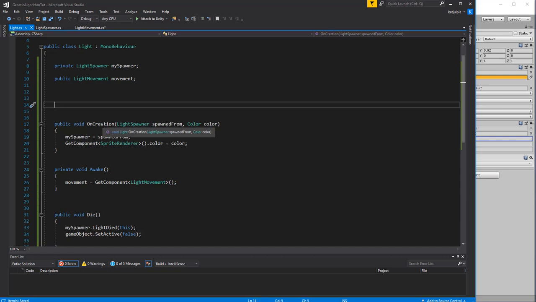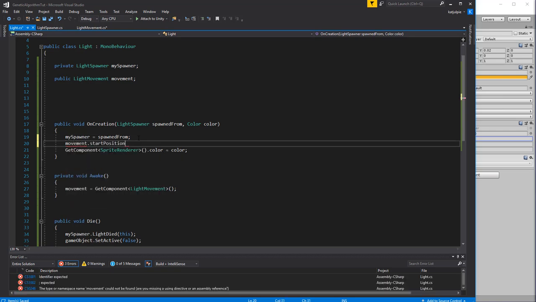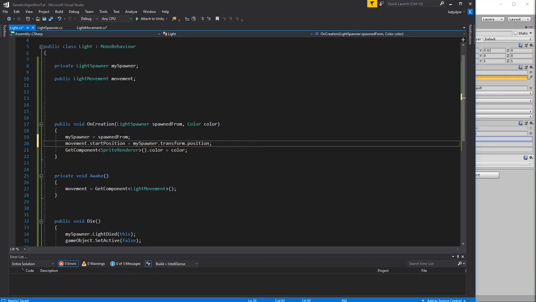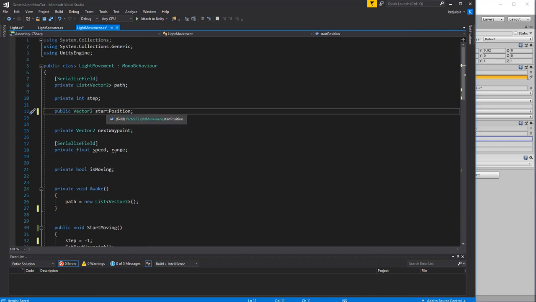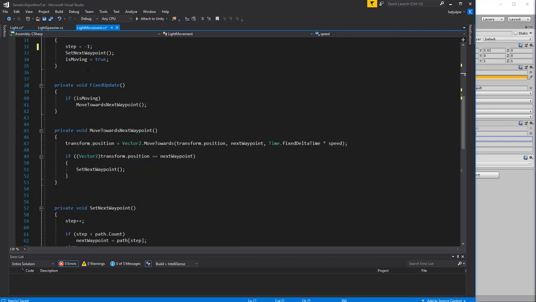So in here, in OnCreation, we already have the spawner, we're getting it. So we can say movement dot startPosition equals mySpawner dot transform dot position. So now every time we are saying restart movement, we are setting it to that position.